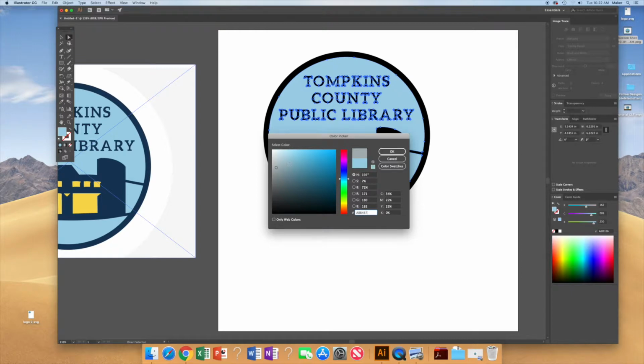You can get more persnickety with this. If you have some skills in Illustrator, you could select if that was a 10% gray or a 20% gray. I'm just not that good at it yet, so I just eyeball it, and it has worked out fine for me. I'm sure as I develop more skills, I will do a new video, but not yet.